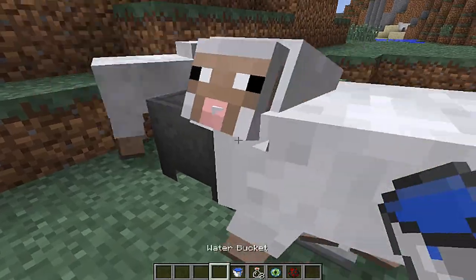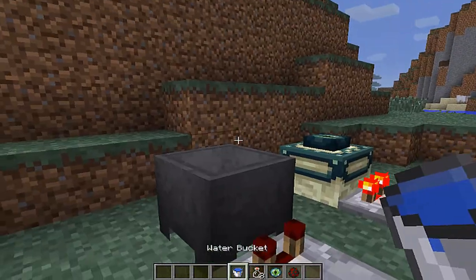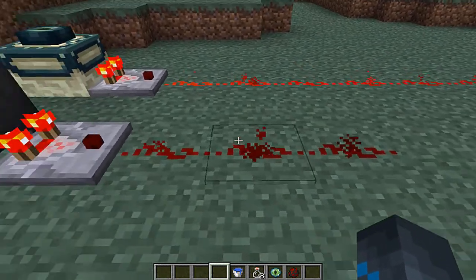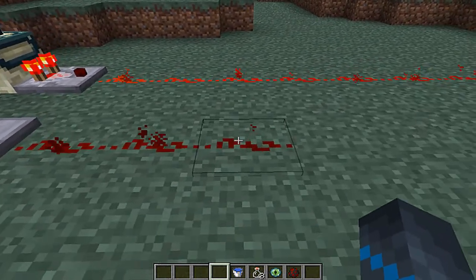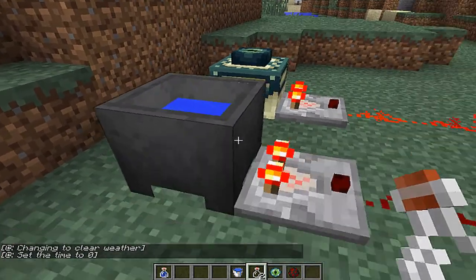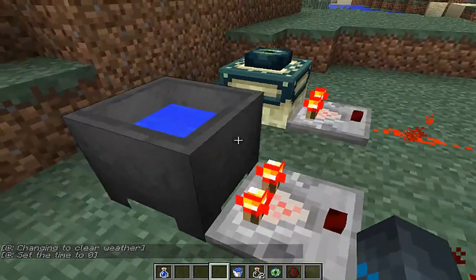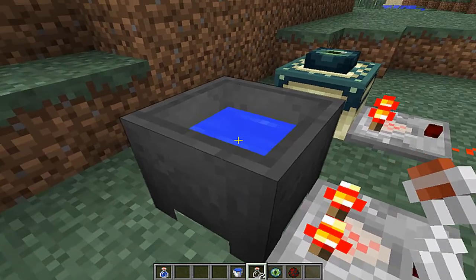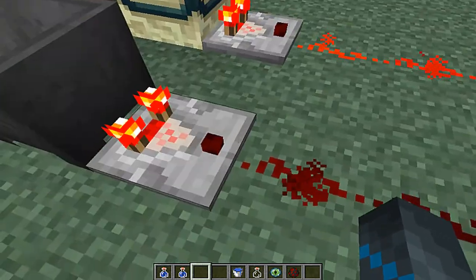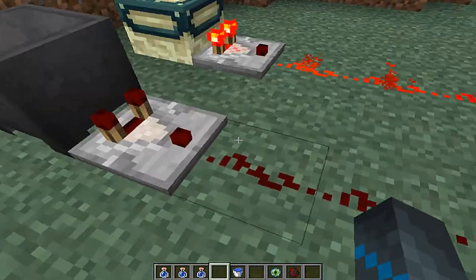Now here we got the cauldron. Go away, sheep. You're not supposed to be here. So if we put a bucket of water into the cauldron, it will put out a redstone signal of 3 blocks. So the cool thing here is, if we remove some of the water, it will only send out an output of 2 blocks. Now if we remove another bit of the water, it will just send out 1 output here. But if we remove the water completely, it will have no redstone signal.